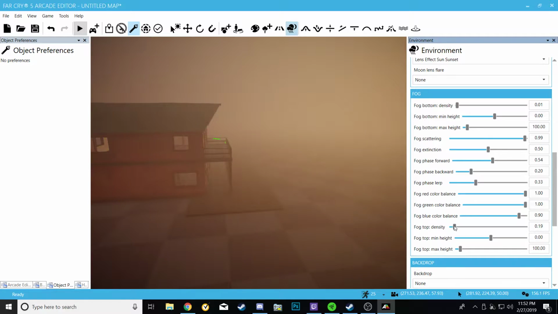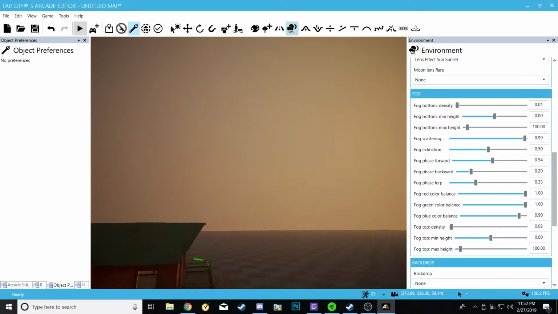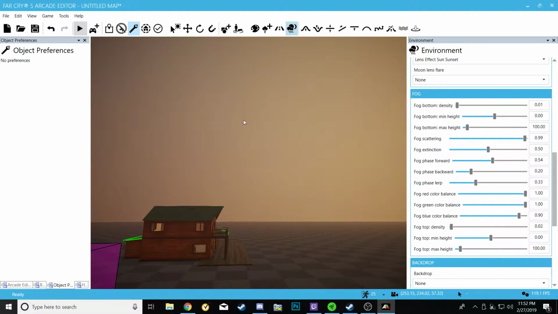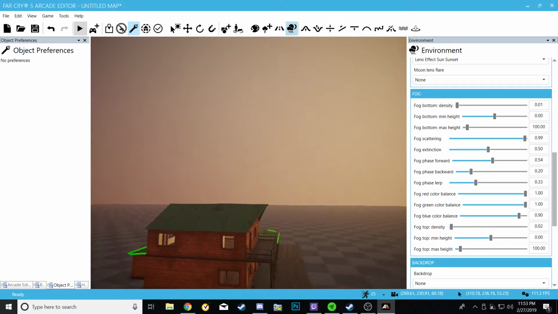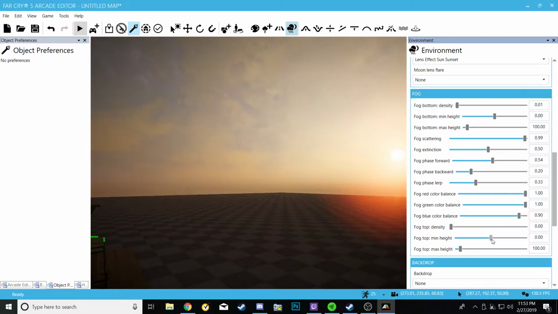And then we're talking about our base density. This is a really hard one to keep in check, because this is basically saying, hey, I want the sky on the top of the fog to be really blocked out and cloudy. This is better for if you're doing something like sandstorms, but even then, it's a really hard one to use. Then you have the top, minimum, and maximum, so you could gradate your fog a little bit more. In the background here, you see that it kind of shifts up and down. Not by much, but it just gives it that little extra. And then also our max height, so we can diffuse it slightly more.